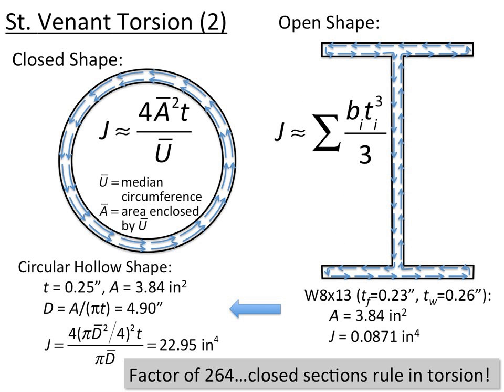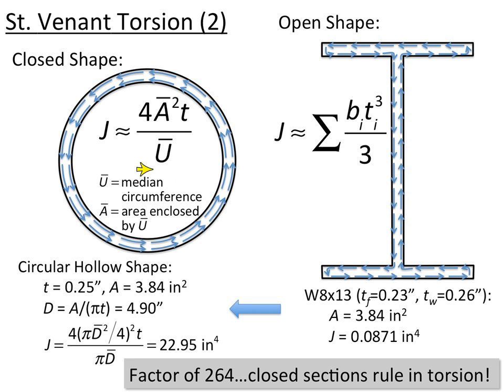Now, unfortunately, life for open shapes is not as wonderful as it is for closed shapes when it comes to St. Venant torsion. So what I wanted to do is show you a little bit of math here comparing the two. On the right, I have an open shape, a wide flange shape, and when this thing is subject to a torque, shear stresses develop to resist that torque, and I'm showing those shear stresses here as little blue arrows, and they march around and cause a resisting torque. Now, if you were to calculate the torsion constant for this section, it's basically the equation you've always used, and that is the sum of bt cubed over 3. So b would be, for example, the flange width, and t the thickness. b would be the depth of the member, t would be the thickness of the web, and then we'd have also a bt cubed for the bottom. We'd add them up, and that would give us our J value.